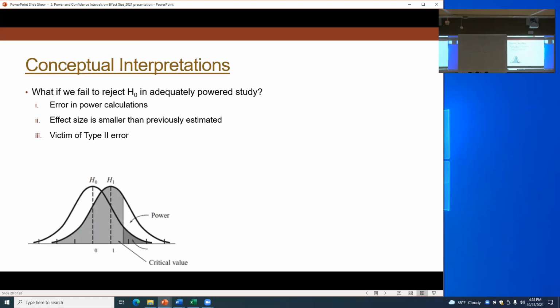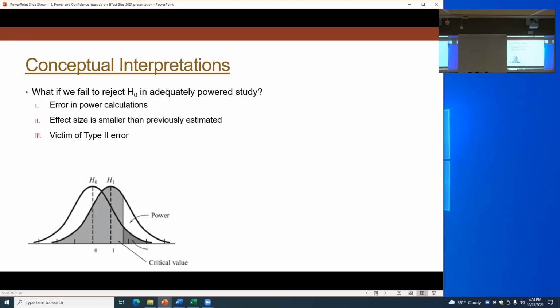Okay. So finishing up, what happens if we did our due diligence? We went through, we estimated our effect sizes, we pulled it from the literature. Let's say we even followed Sam's example. We've got a meta-analysis that gave us a good aggregate estimate for our power. We go through, we power our study, and we still fail to reject the null. What happens? What do we make of this? How do we understand it?